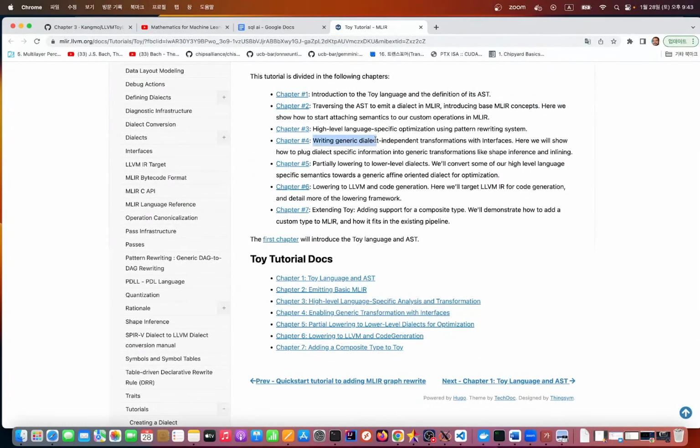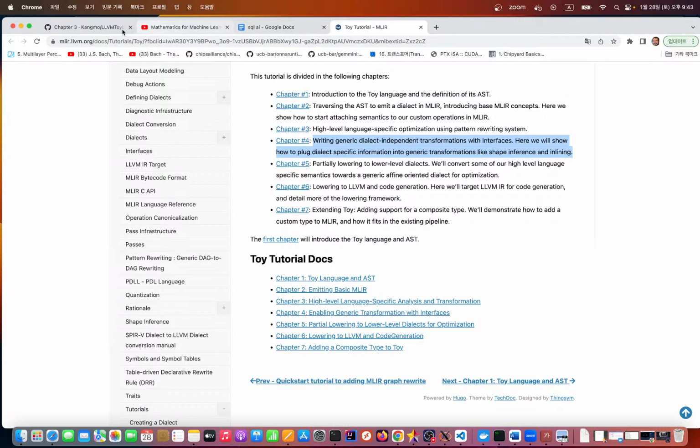Chapter 4 should be writing generic dialect independent transformations with the interfaces. Here we will show how to plug dialect-specific information into generic transformations like shape inference and inlining.